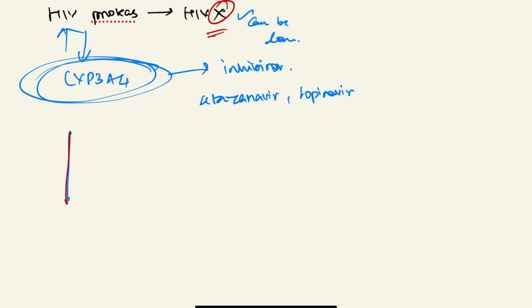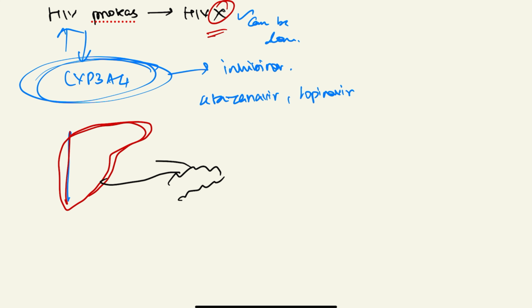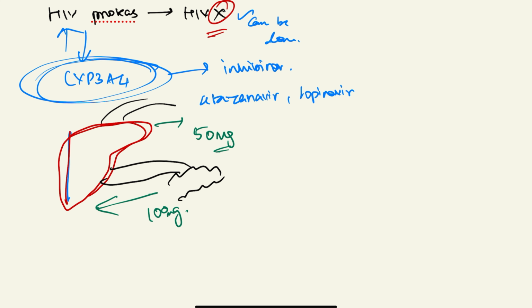Now we will see about the hepatic extraction ratio. This is a very important concept. Now what is hepatic extraction ratio? If you administer 100 milligrams of some drug, it will get into the liver and get metabolized. The very first time it gets into the liver and gets metabolized, if you give 100 milligrams, only 50 milligrams will come out and the 50 milligrams is metabolized. This ratio is called the hepatic extraction ratio, that is 50. Only 50 percent, that is 50 milligrams of the drug, is metabolized. So the hepatic extraction ratio is 50.